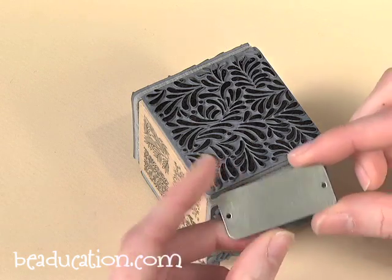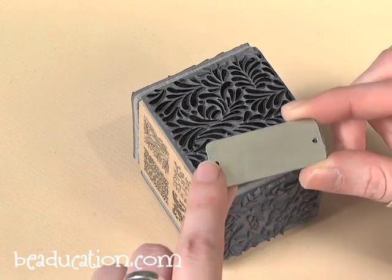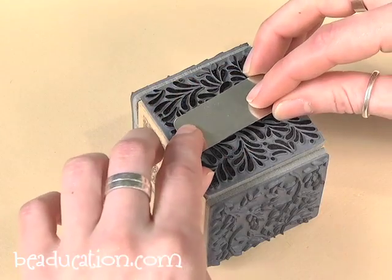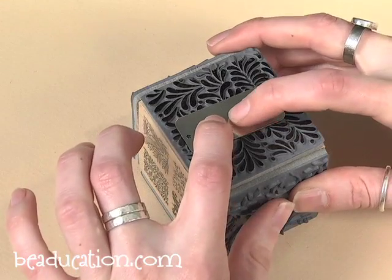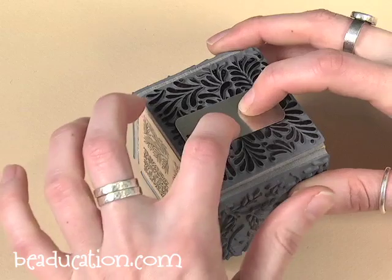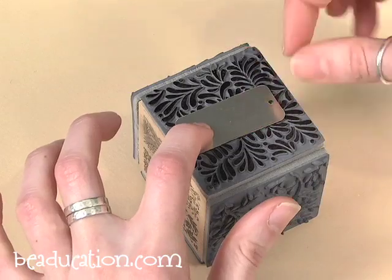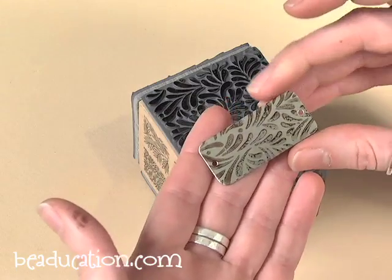And bring your blank in. Now remember that you want to apply the ink to the side that you cleaned. So I'm going to flip this over. Lie it down directly on the stamp, being careful not to move it around too much. You may get a little ink on your fingers, but even though this is permanent, it does come off your hands with a little soap and water. And then just very carefully pick it up, just like that.